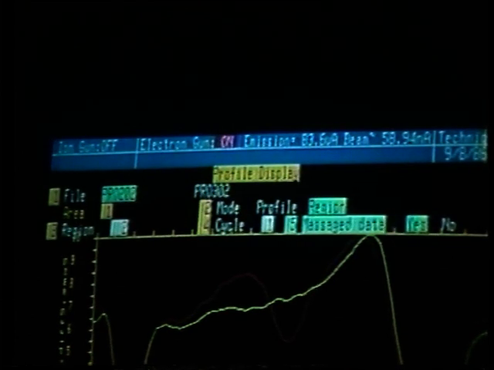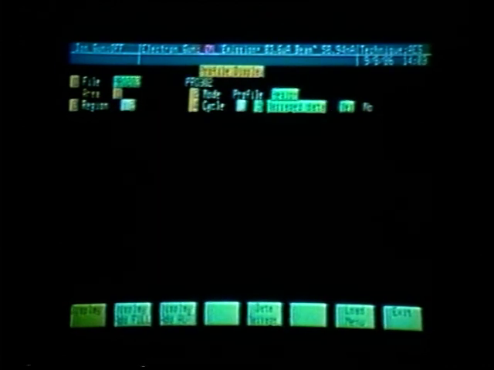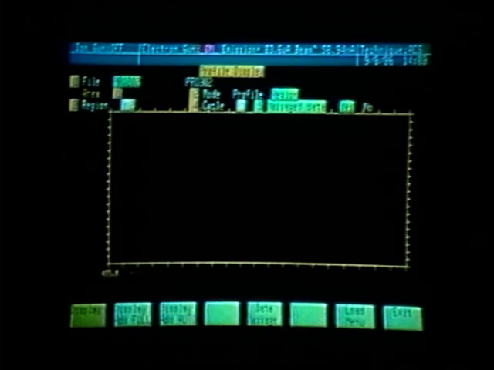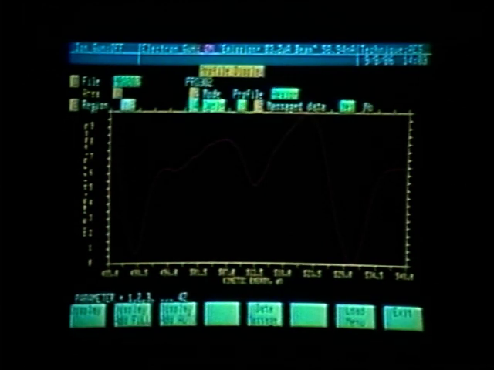I now want to display that and replace this graph. So if I press soft key number 1, that will display region number 2, cycle number 1, differentiated. Now I would like cycle number 10, pressing function key number 4, entering 10 for cycle number.